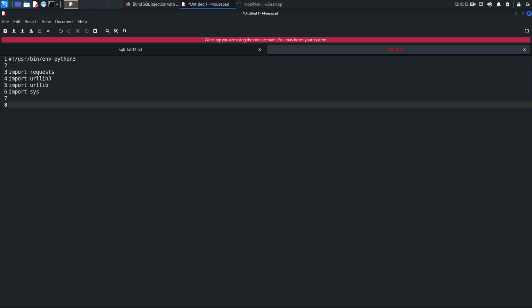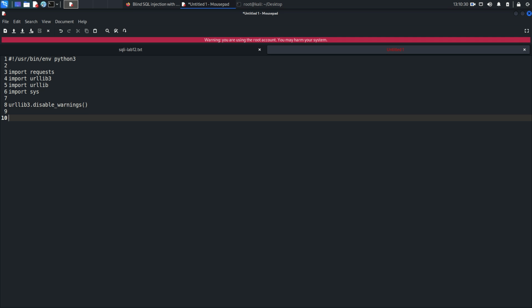Then, to avoid the warnings from urllib3, urllib3.disable_warnings.